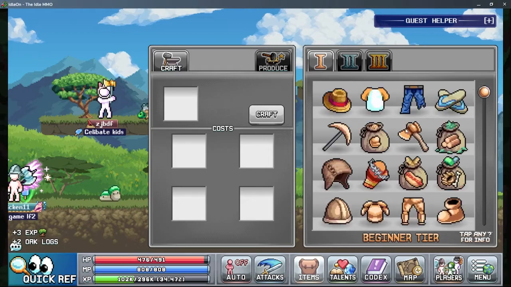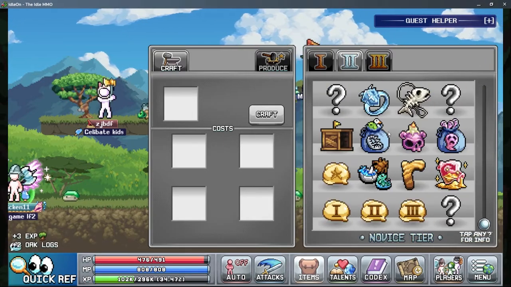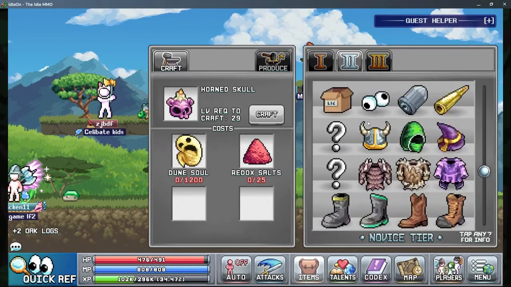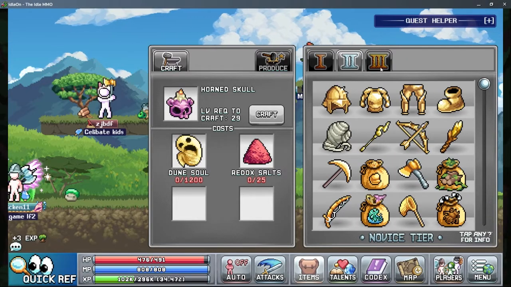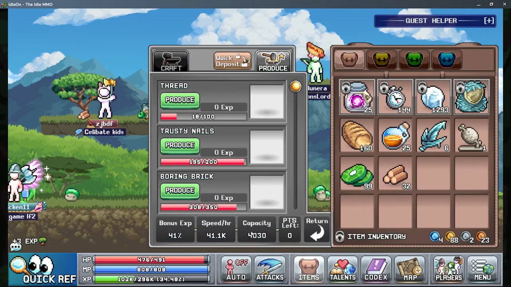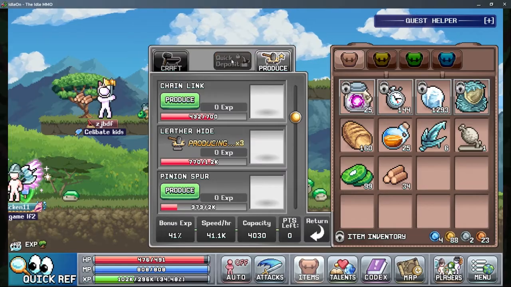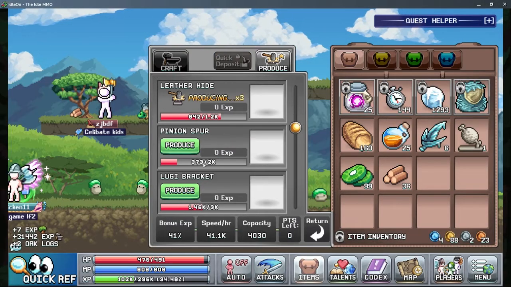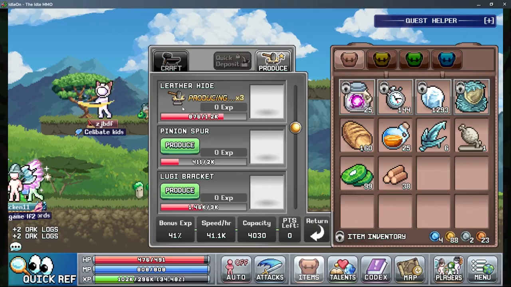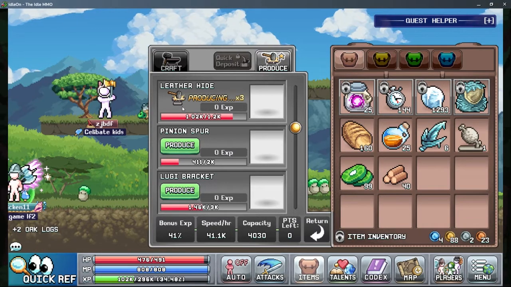Not only can you view all your recipes here, so if you just want to quickly look what you need to make something, you can do it here without having to go to the wiki or anything like that. But you can also spend your anvil points, and you can even deposit your materials here with quick deposit, and you can change what you're producing. So this is a huge time save, so you don't have to go back to town.